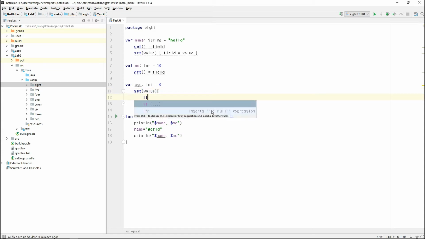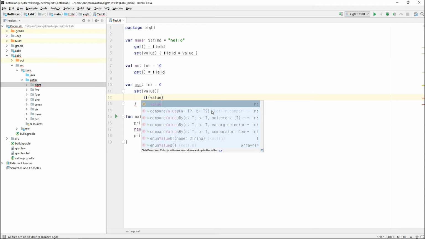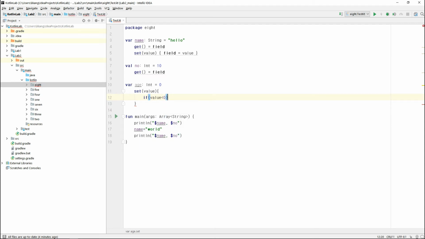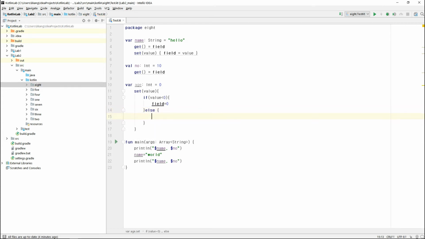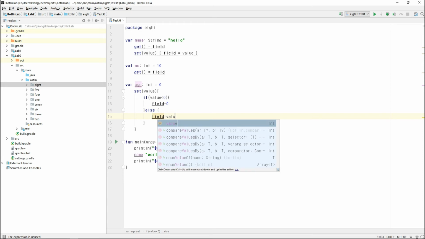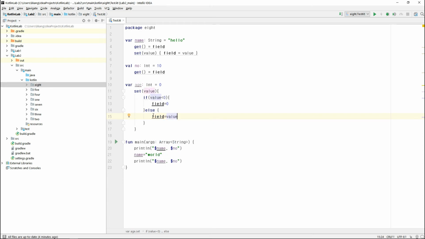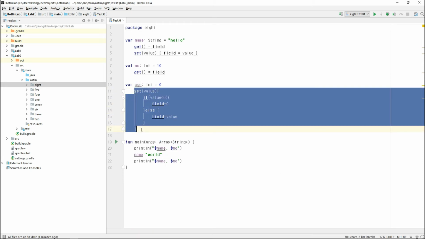Let's say if the argument value is less than 0, which doesn't make sense as age, the property value is set to 0. Otherwise, it's set to the passed value. Like this, we can define a custom set function.